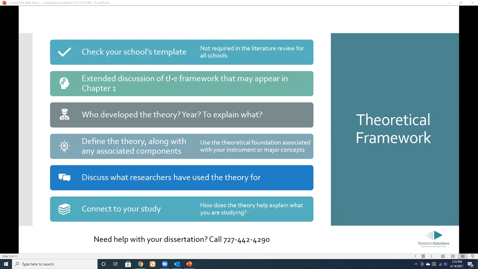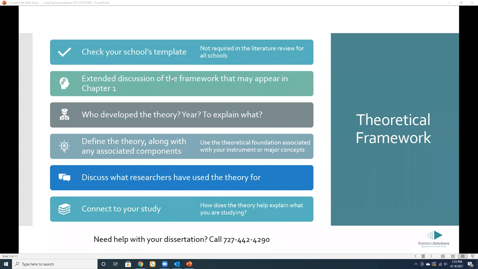So however you are explaining emotional intelligence or defining it for your study, if you're using Goleman's definition of emotional intelligence, you want to use Goleman's instrument. So the instrument and the theory need to match. In other words, you don't want to use Goleman's definition and then use somebody else's instrument, okay? Because usually the components and the definition of the theory and the elements of the questionnaire or the survey match.